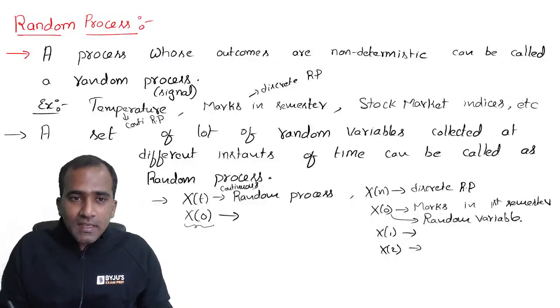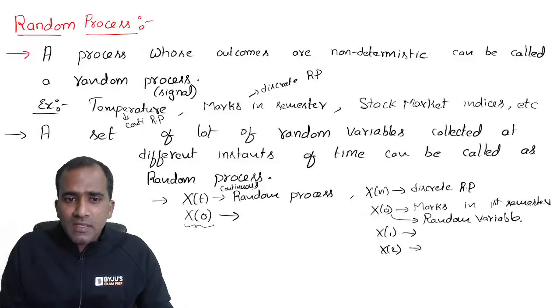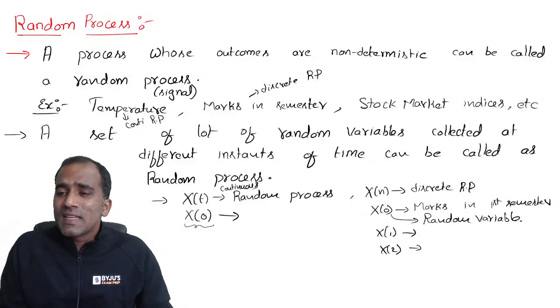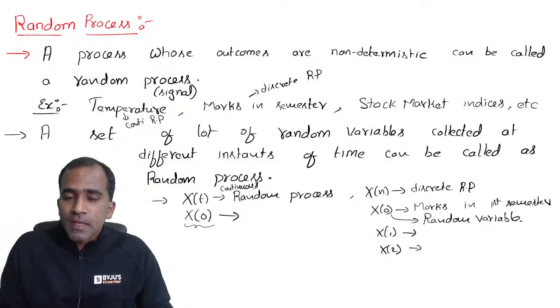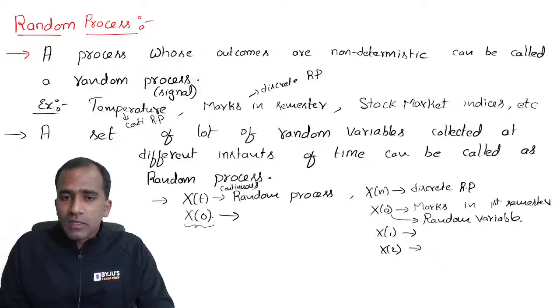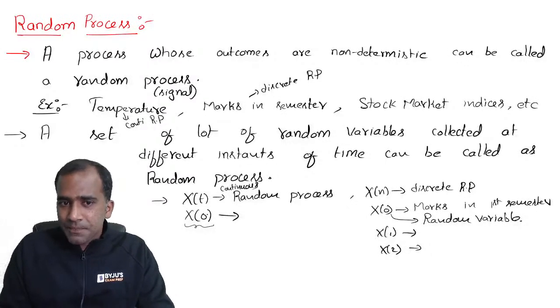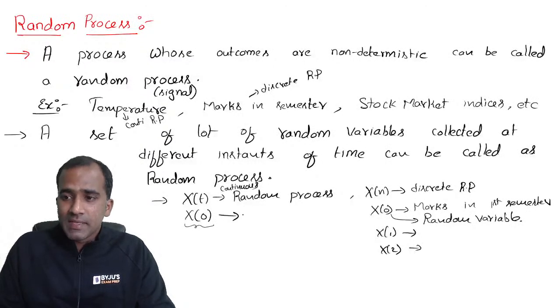Okay, so here in the temperature case also, let's say you are starting. x of 0 means, 0 means what? Time 0 is the time at which you have started observing. Let's say you have started observing right now, let's say 5:15. So now you're going to observe after 10 seconds, let's say. So the 0th second is after 10 seconds. Before it happens, 5:15 has not yet happened. So before that, if I try to guess the value, I will not be able to guess the value exactly. So this is random in nature.